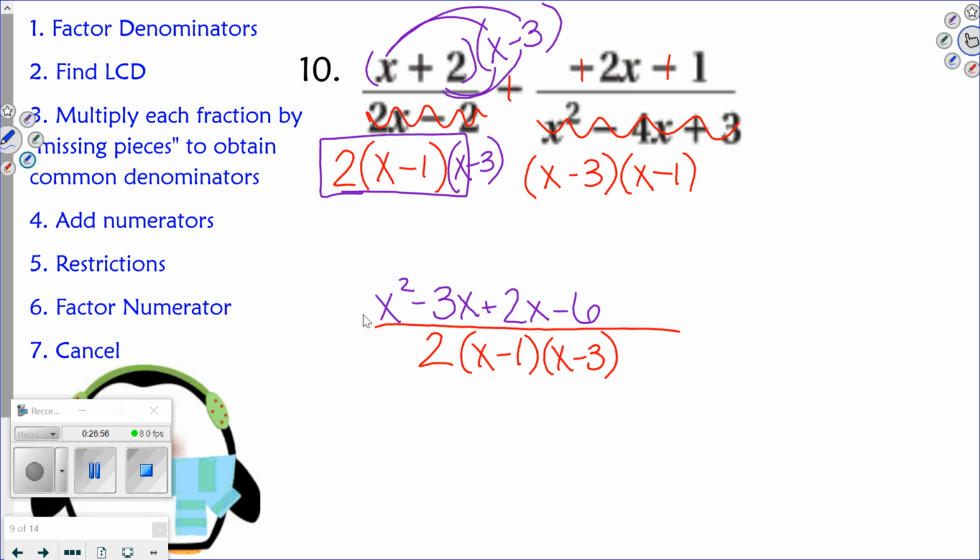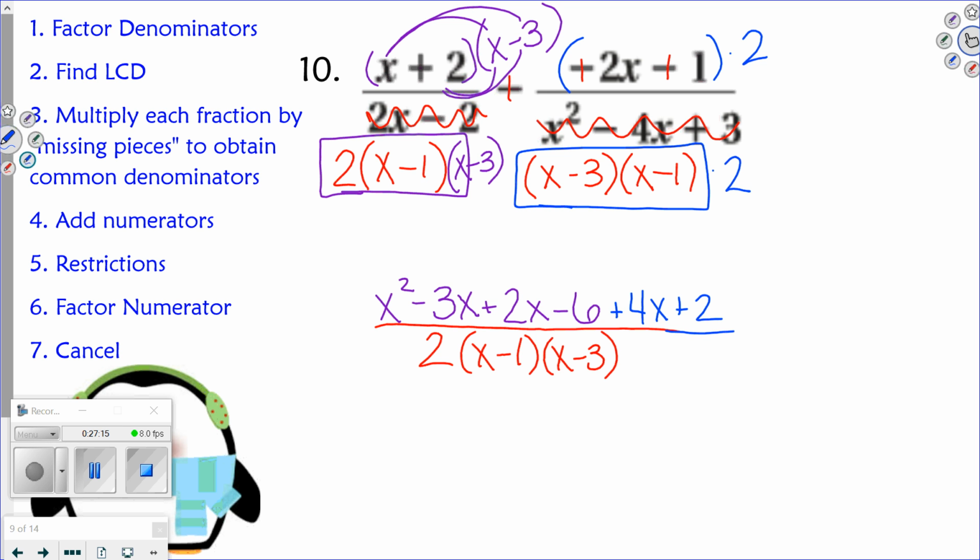All right. What is this fraction missing to look like this? It's missing the 2. So that means that whole top gets multiplied by 2. What do you get then? 4x plus 2. Because it distributed, right, on the top, and had to go to both parts. Oh, we got a lot of stuff right there.